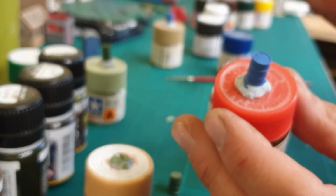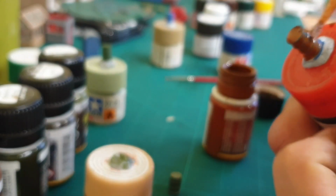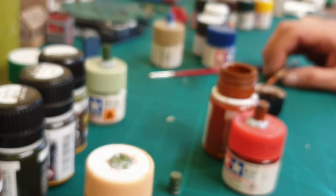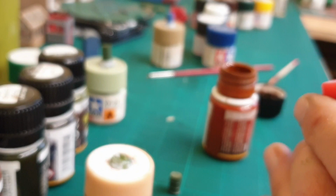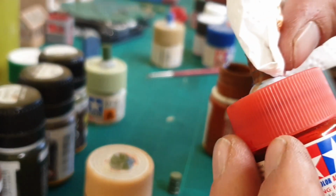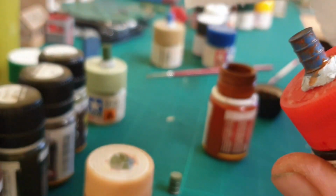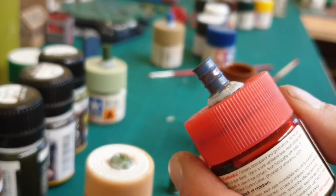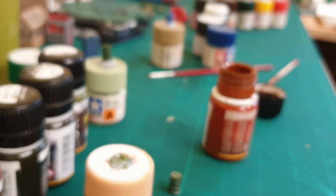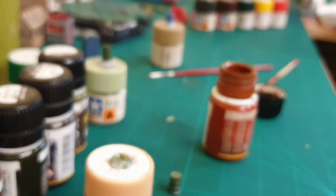So on the next one, I'm going to just do a bit of this light rust wash, see how that comes out. Leave it a little patchy. I'll take a picture of all of these at the end so that it shows up the colours a bit better. And I'll give you a better view of them all when they're all together. I'll take them off there and put them together. So that one's not too bad.